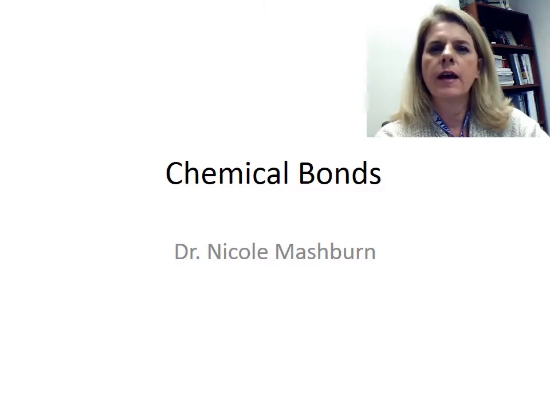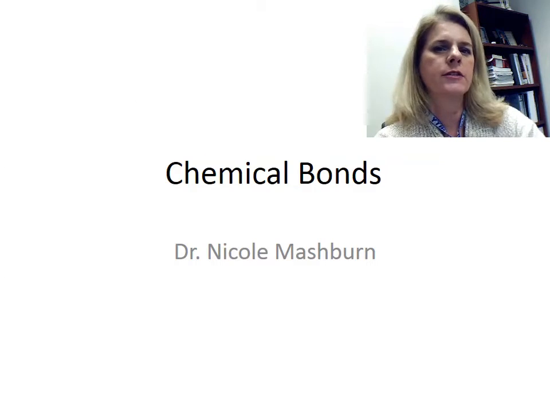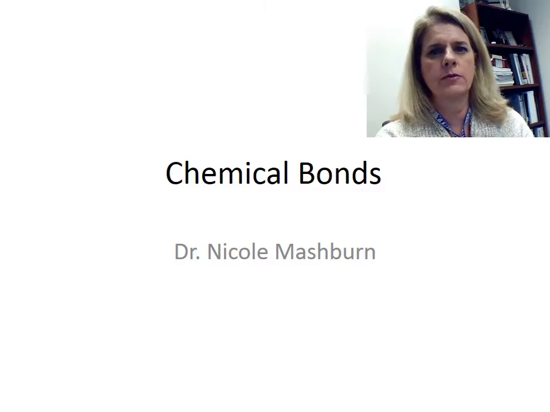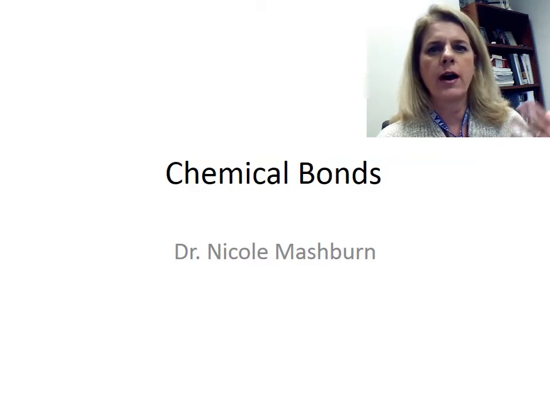Hello again. Today we're going to talk about chemical bonding. So when we talk about chemistry, we're talking about elements, atoms, and how they're put together. We also want to talk about how different atoms or elements join together to form bigger structures. For example, how would hydrogen and oxygen bond? What kind of bond is that? How would carbon and hydrogen bond? What kind of bond is that?